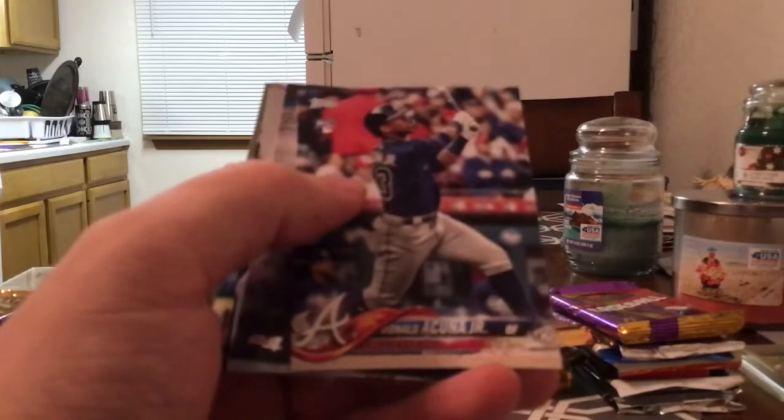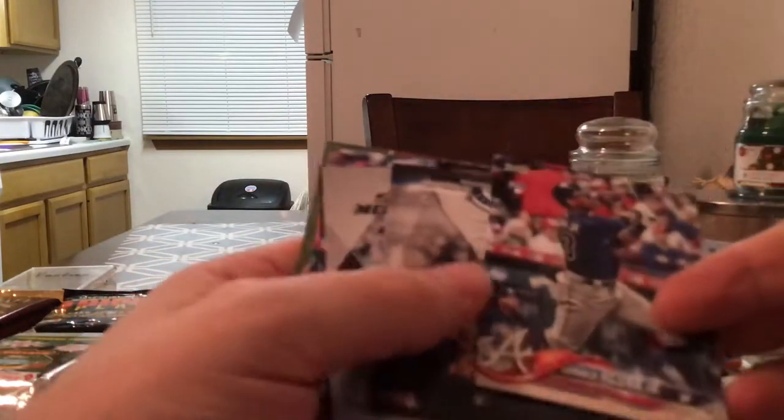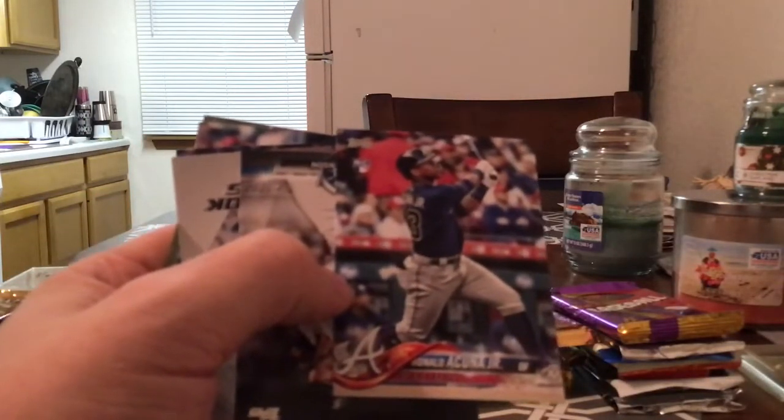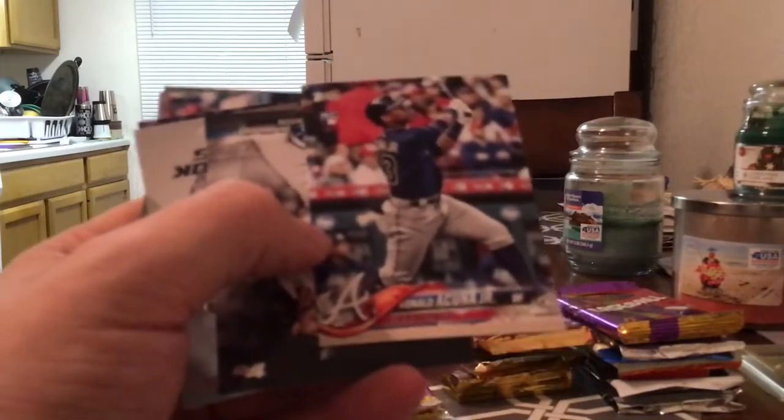It's the Ronald Acuna Jr. rookie. And God, I thought this was the base in Series 2. So I'm kind of confused exactly what this is. But it's not a bat down, it's not a short print or anything.